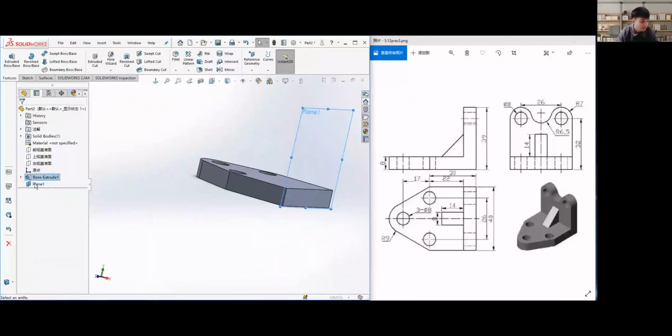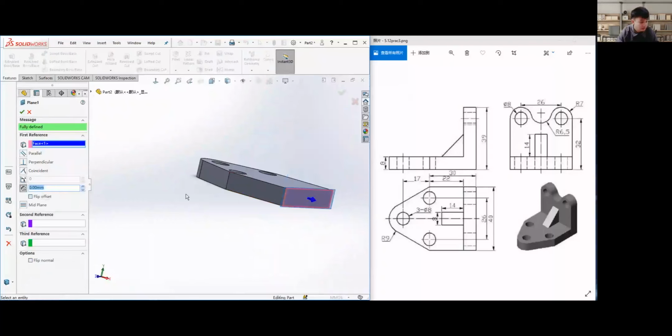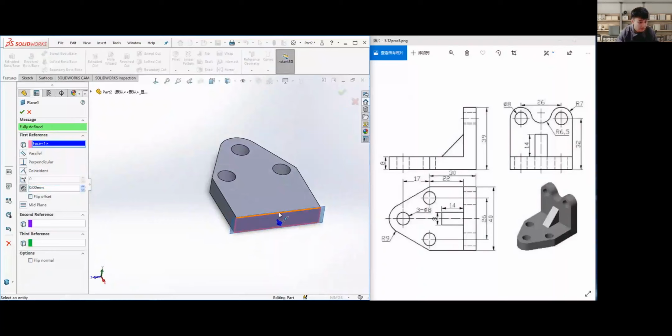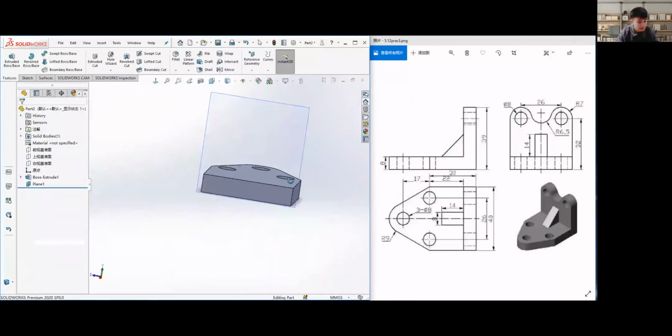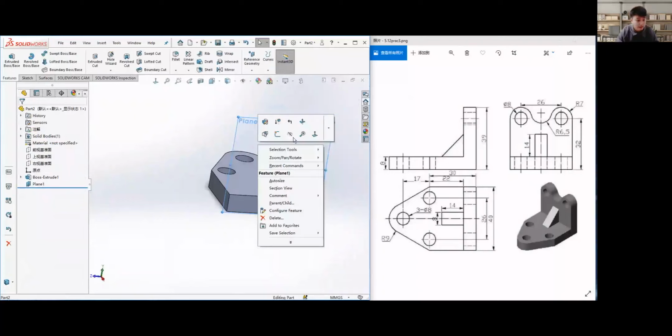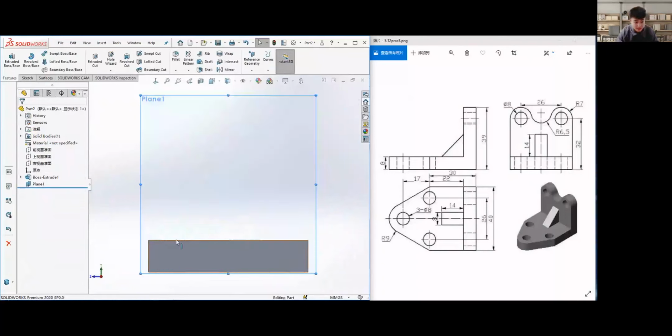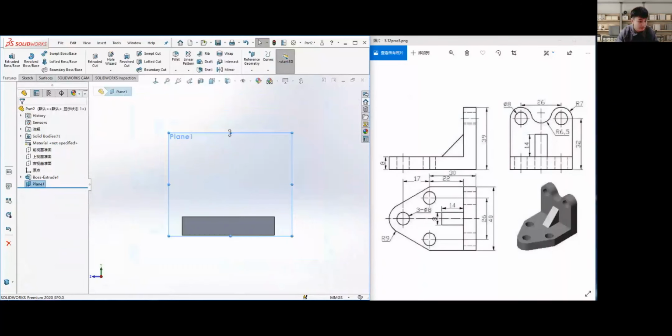That distance here is 0, and it is close to this plane. All right, and we just make a sketch on this plane right here, to make it bigger for us to sketch on.